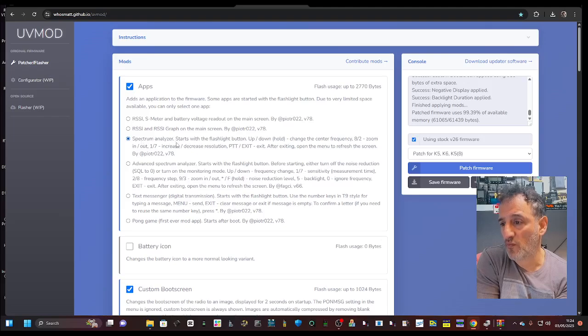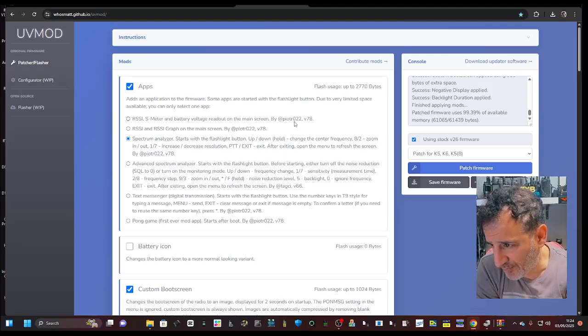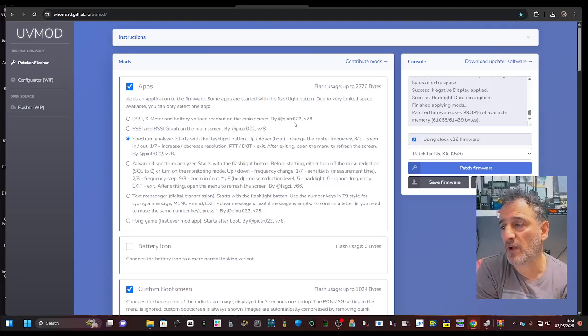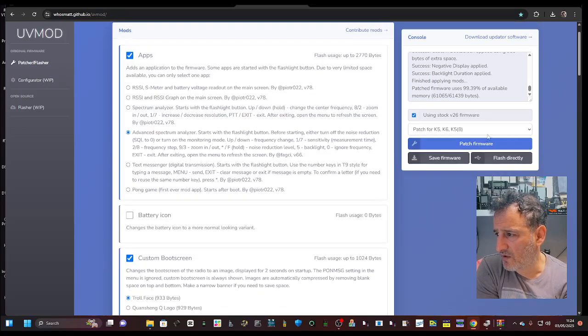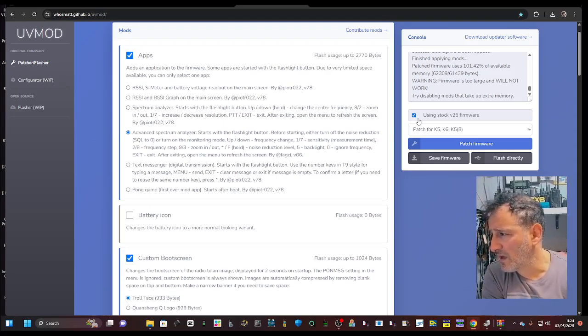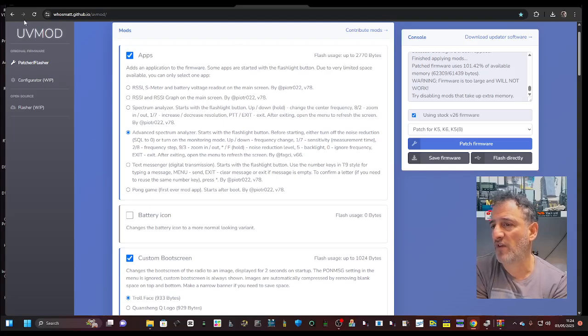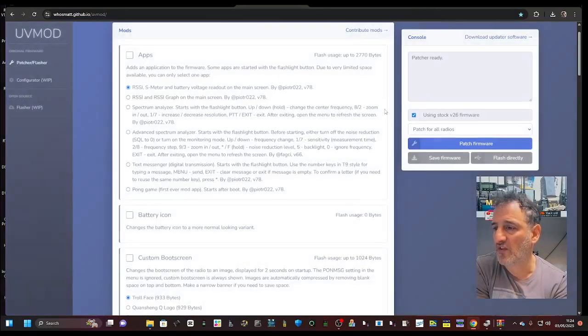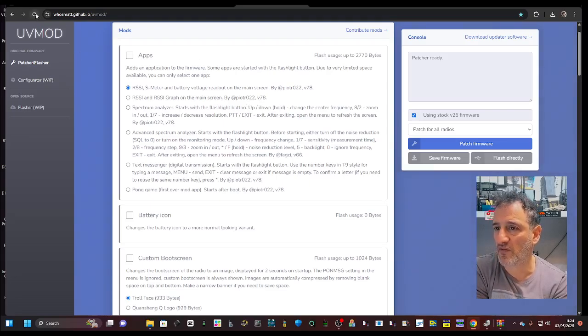The reason the spectrum was working, and I chose, there's another one you could use that's more advanced here. Advanced spectrum starts with the flashlight button, which I just did, and then it says turn on monitoring mode up and down. Oh, so it gives you more adjustment of it. I probably prefer to have that one, actually. So all I would do is click that, the advanced, and let's get it right. And then you go patches, you hit the blue, it adds those little bits. And now it's saying the firmware is too large. Fair enough, I'm not going to do it then. But it's telling you if it's too large, it won't go in. And then you can just start again by refreshing.